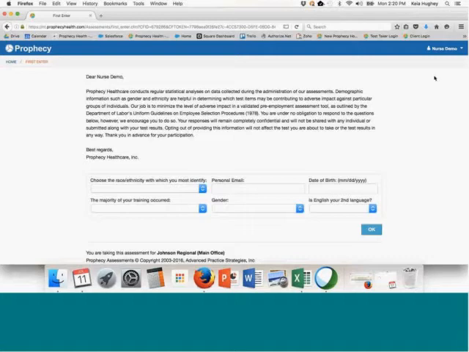So here you'll see the demographic data page. Again, here you will enter in information such as gender and ethnicity, all of which are items that are going to help us analyze for any adverse impact against particular groups of individuals. Our goal is to minimize the level of adverse impact in our validated pre-employment assessment tool. So you'll go through and select which category in which you most identify with.